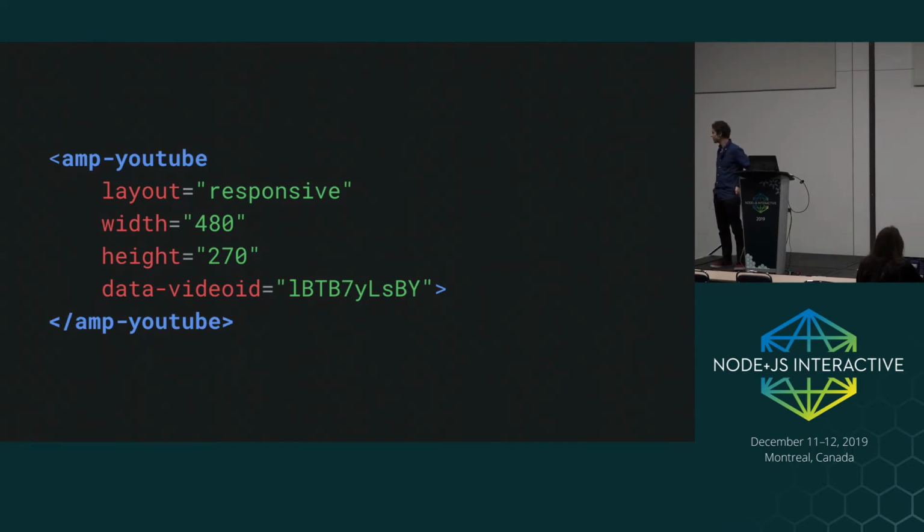The width and height are there because AMP wants to know the size of things in advance. That way AMP can leave space for things as your page loads up. So in this case, the YouTube video is over here on the page. It leaves a blank space for it. And then as it loads up, it pops into its space. So AMP guarantees stable layout on your page as well. And then you provide the video ID on the bottom over there. And AMP just sticks the YouTube video on your site. And that's it. A simple example, it can get much more sophisticated than this. But this is simply what it is.